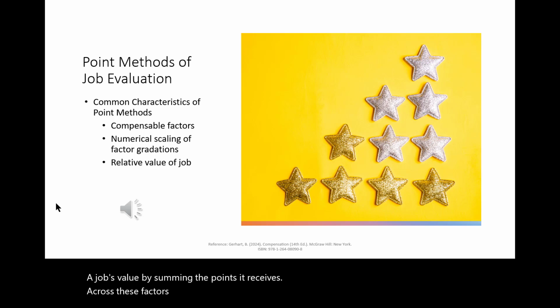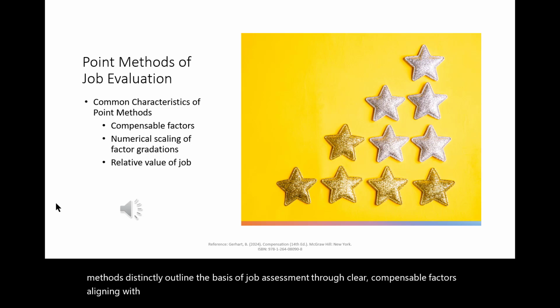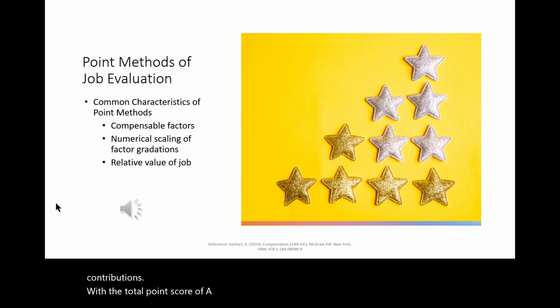Dominant in job evaluation practices across the US and Europe, point methods distinctly outline the basis of job assessment through clear, compensable factors, aligning with the organization's strategic vision and how each job advances these strategic goals. The process involves scaling and weighting the factors to mirror their relevance and contribution, with the total point score of a job determining its comparative rank within the organizational framework.